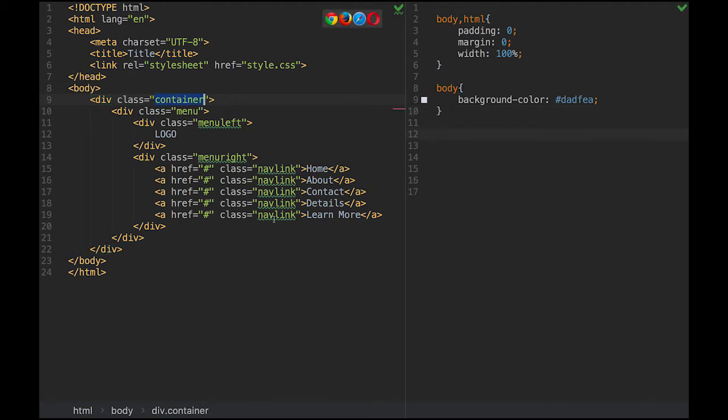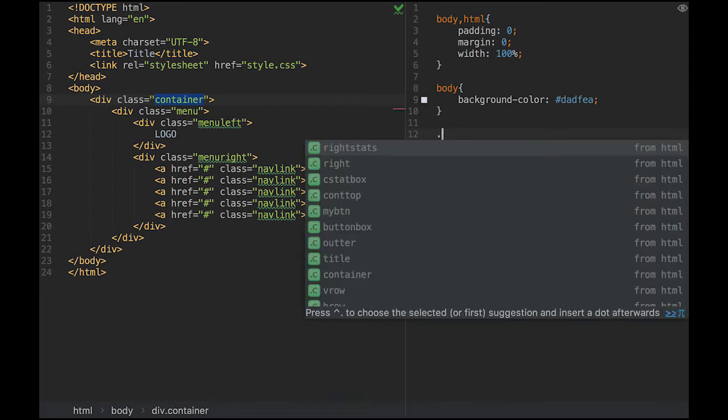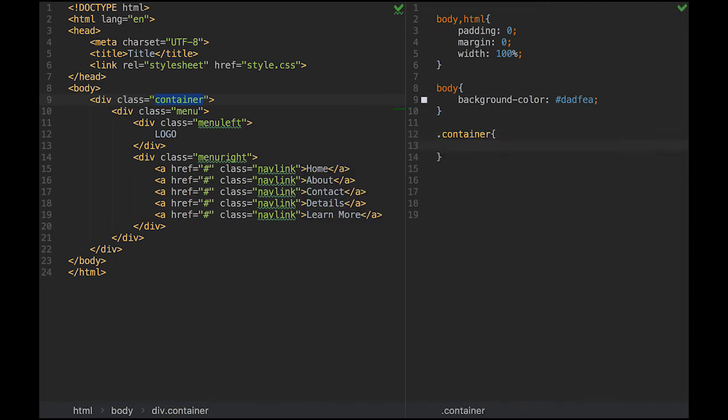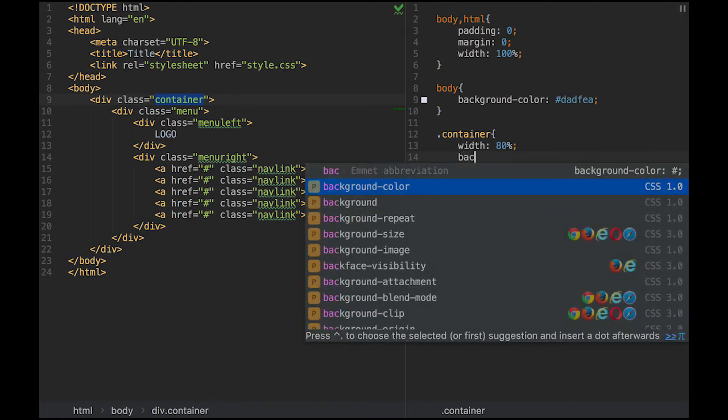So let's make the design now for the div with the class of container. To reference a class, all I need to do is type dot. It then goes and looks for that container and applies this style. What style do we want to apply on it is width 80%. We're just kind of doing a rough size. You can go through and adjust. That just kind of gives me a general area. It's also kind of nice to do a percentage, because then when we fold the page in and out, it will adjust kind of nicely with varying screen sizes, or if somebody needs to shrink the screen to get another window on their page. So width 80%, we're going to say background color.